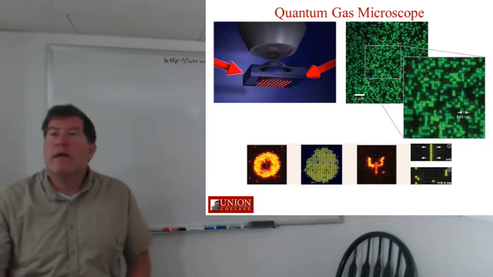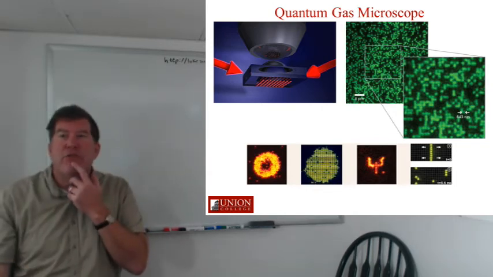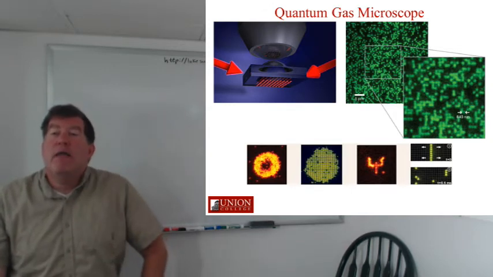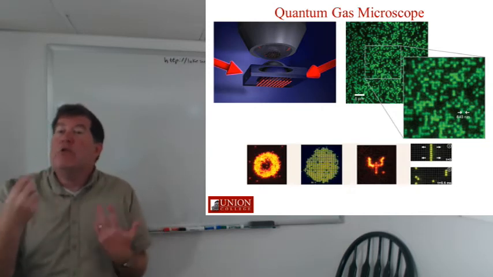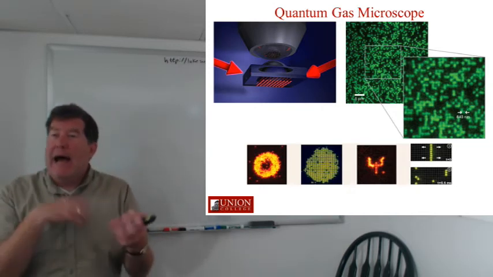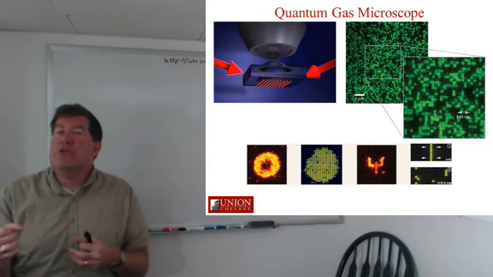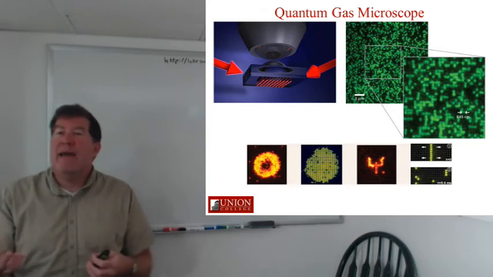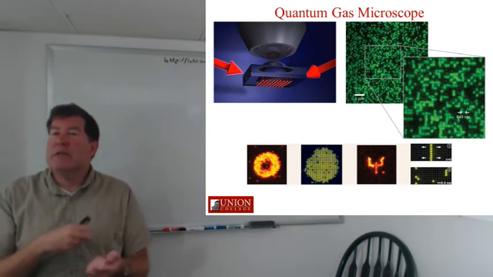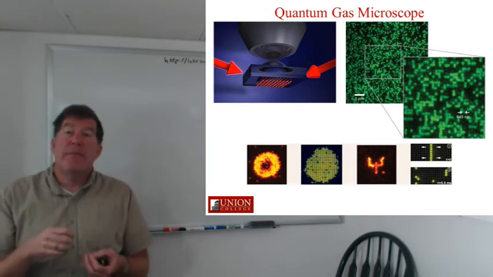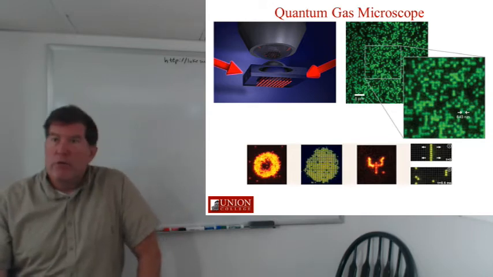This green picture that looks a little like static, this isn't the opening credits of The Matrix, each of the dots in that picture represents a single atom trapped at one of these sites in this lattice. And you can use this to look at how atoms behave in these lattice configurations, which has a lot to do with how atoms behave inside solid materials. So this is of great interest to people who study condensed matter physics and solid state physics. It has a lot to say about the behavior of superconductors, the behavior of semiconductors, and there's a whole bunch of fascinating experiments you can do with this.